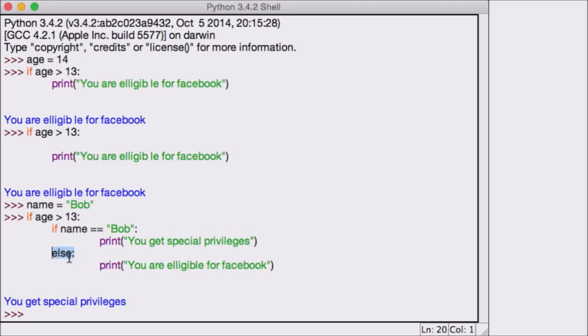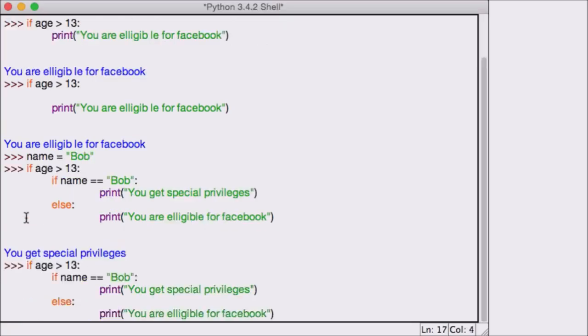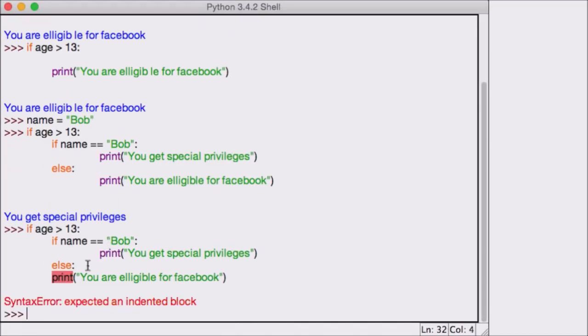So spacing, or indentation, I'm not sure what you'd call it here, is quite key in Python. You need to make sure that your spacing is right. If we had done the print statement over here, if I backspace this print and hit enter, you get a syntax error, expected an indented block. So these indents are quite key in Python. Normally it'll do it for you, but if you're writing maybe an HTML doc or something, make sure you get your indentation right.